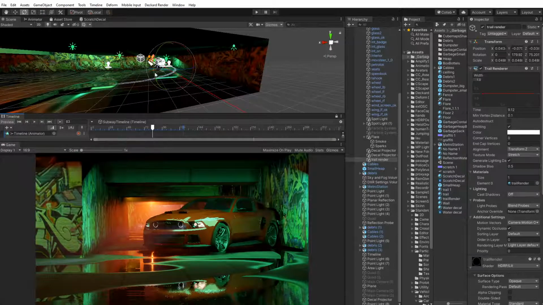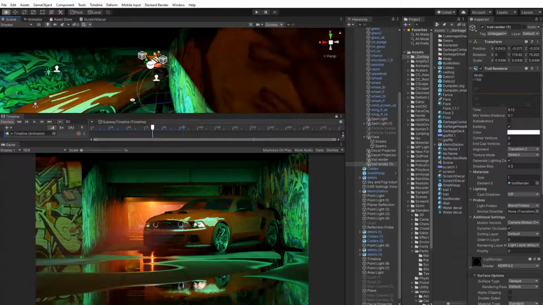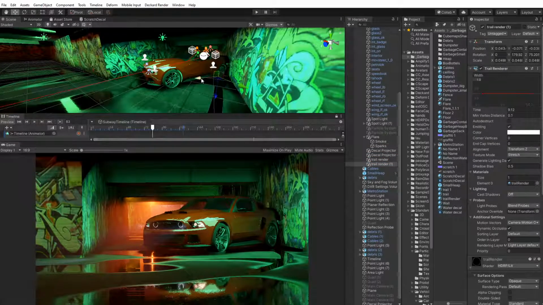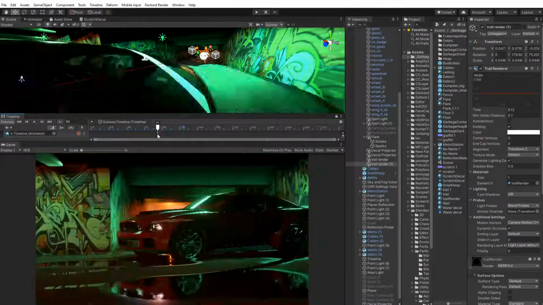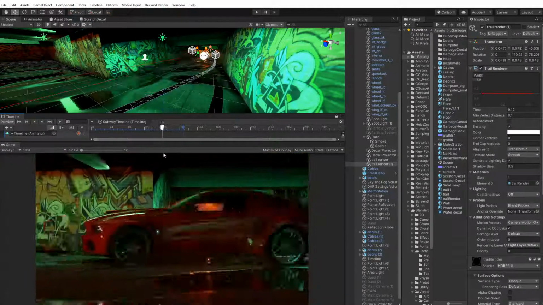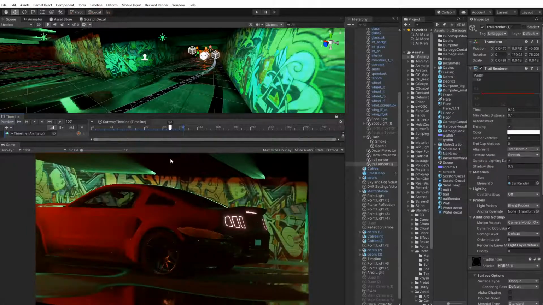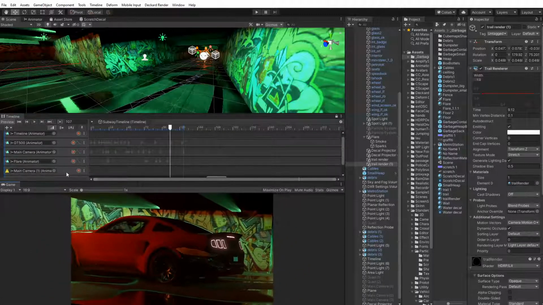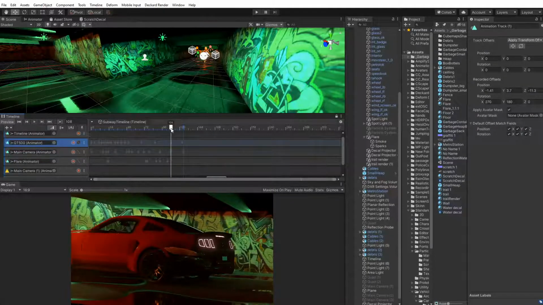I have duplicated my trail render, but actually it wasn't duplicated sometimes. Anyway, I'll put it here. So let's move this car a little bit. Main camera. Right. This is our car.